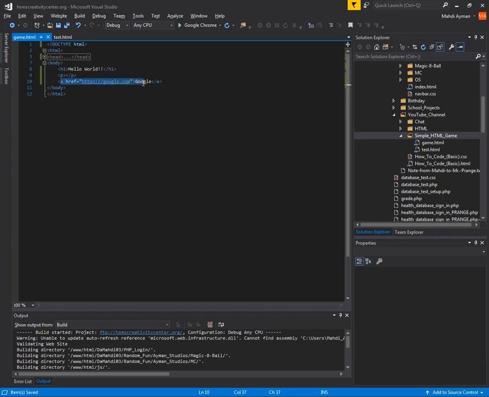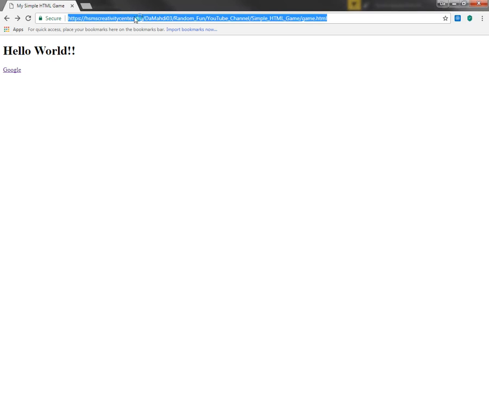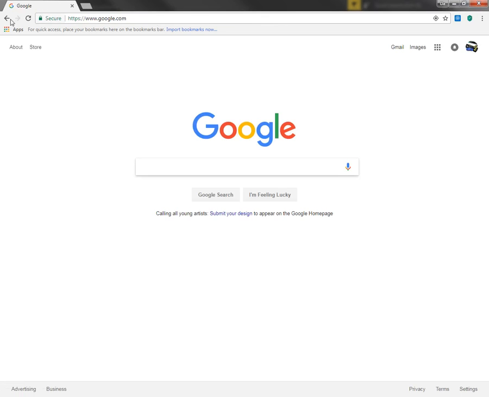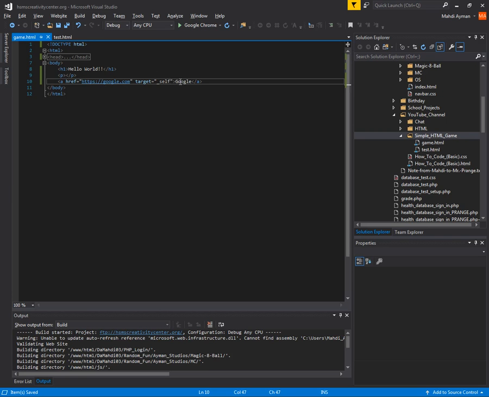So now, the way you can go ahead and make these links open in another tab, to do that, you can go ahead and type in target equals the 2 quotation marks, and then you have underscore blank. If you go ahead and save that and then refresh, it's going to go ahead and open it in a new tab. Now if you go ahead and type in underscore self and then save, it's going to go ahead and open it on the same page. But there are others.